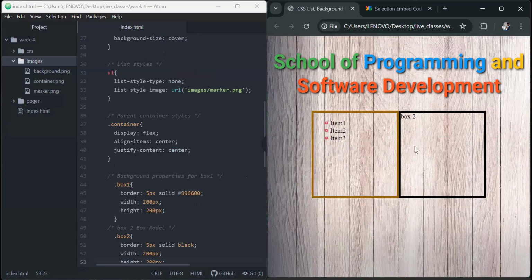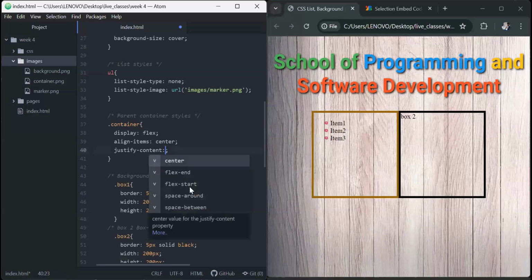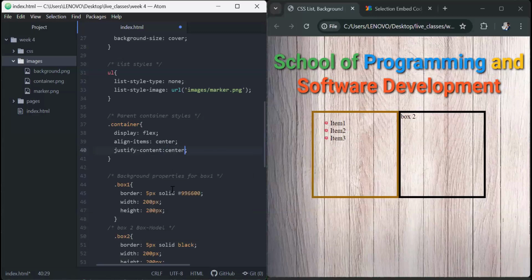I want to make sure that there is also space between these containers. From the parent container, we can change this value to space between. So I'll delete this to make sure that we see the whole value. So we remember we have flex end, flex start, space around, space between. So there are different values that we can use to position the containers. Each of them has their own unique spaces they give or position they apply to the elements. But here we are using center to make sure that it's horizontally centered.